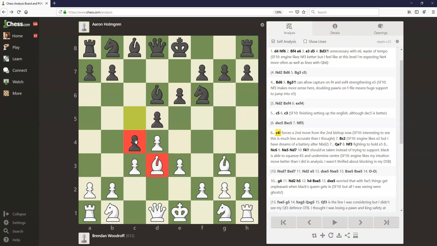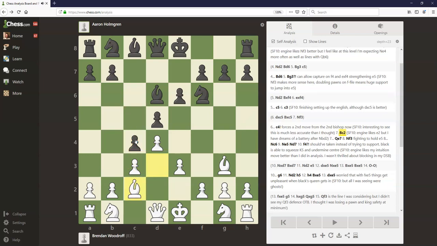It's not like they're using this extra tempo to get a lead in development. So this extra tempo they gain by attacking your bishop is really not too important, especially because the center's locked now. One extra tempo of development is not going to be so critical, and they've really taken all the pressure off your center. So I think this is fine for you.